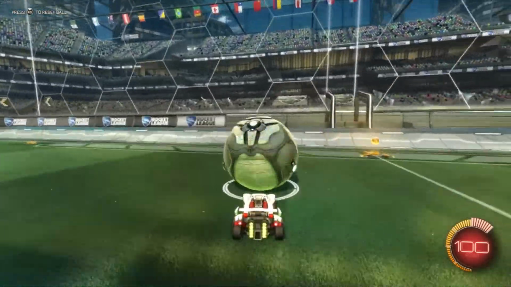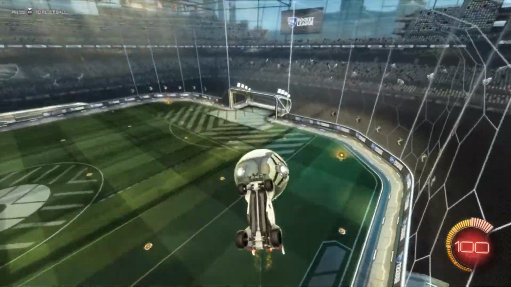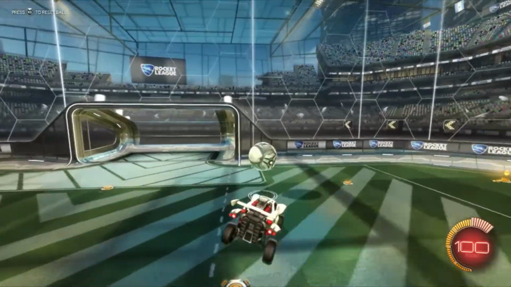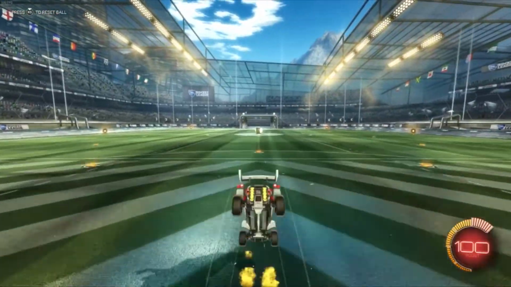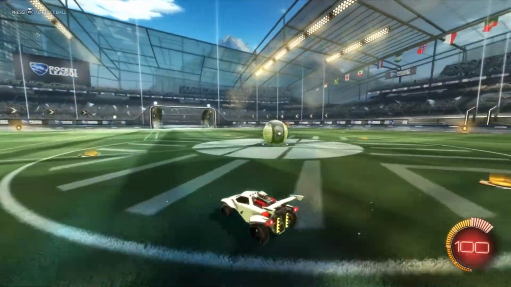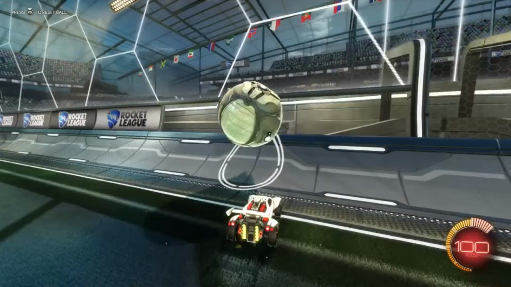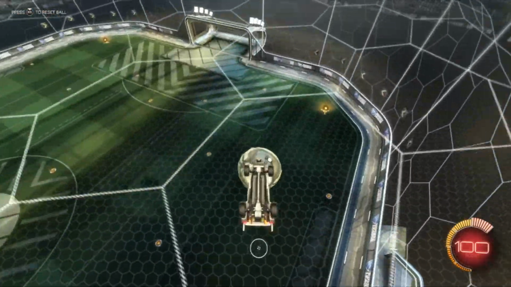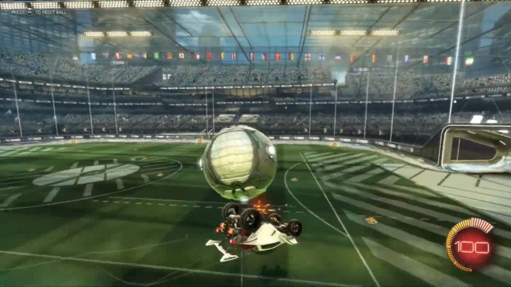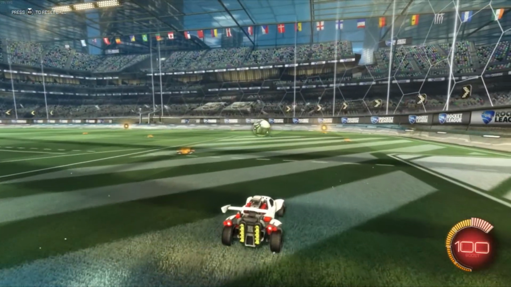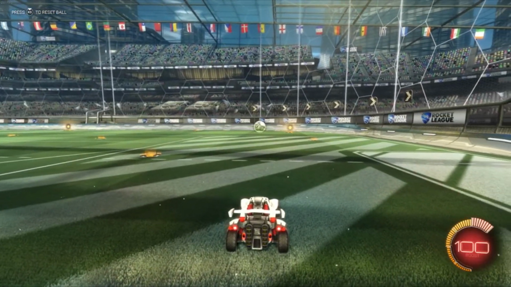The reason why I wanted to learn this is because I wanted to do the double ball reset, and manually stalling has been so difficult to do because I always mess it up. But with the macro, it's now become a lot easier. So yeah, let's get into setting it up.